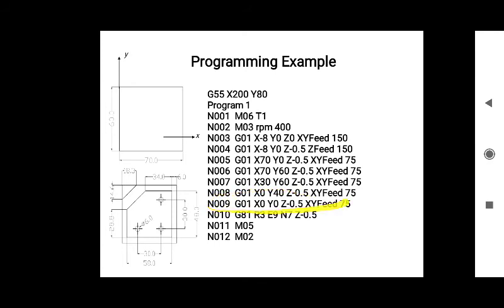Okay, if you observe over here, only the values of x and y are varying, while cutting the z value is constant throughout. Z depends on how much depth of cut you are going to use, either 0.5 or 1 mm, it depends on you. And you are using a feed of 75 mm per minute, which also depends on you.